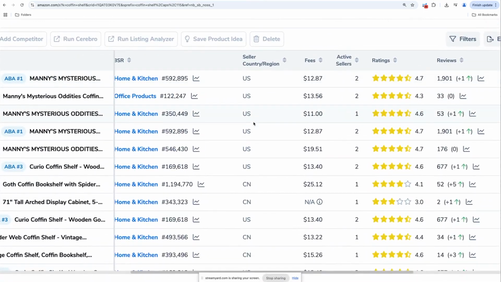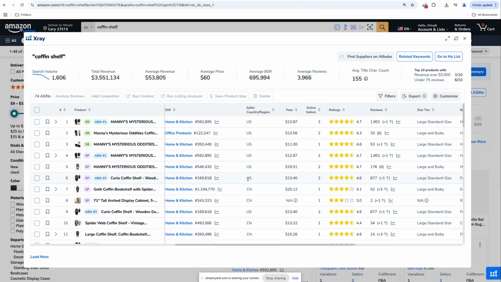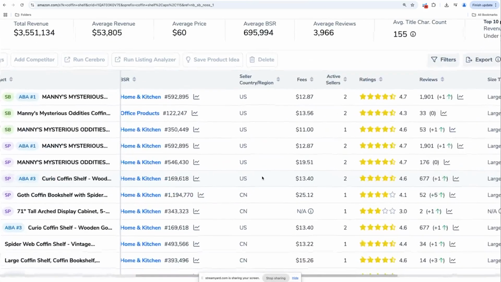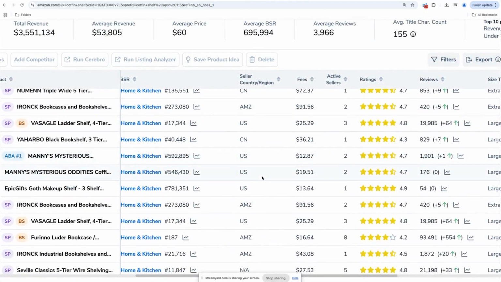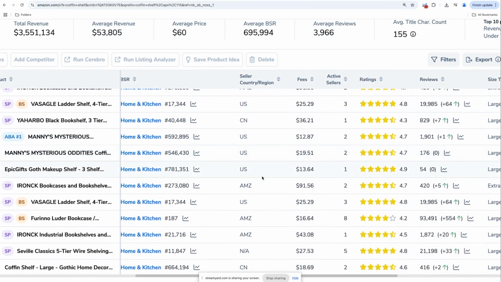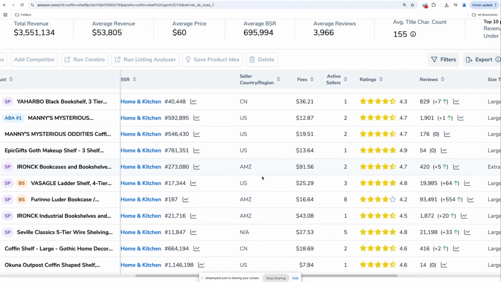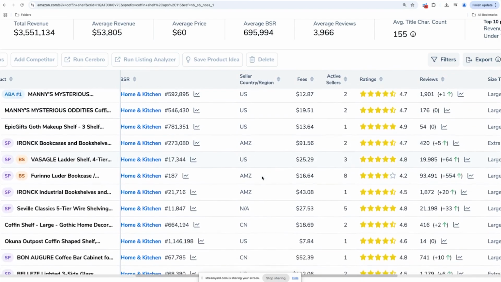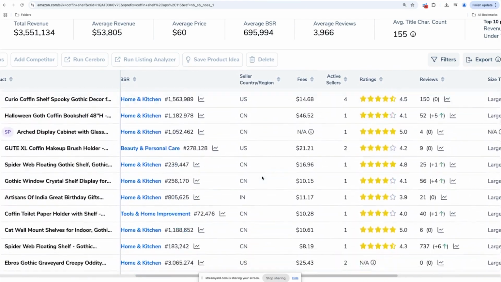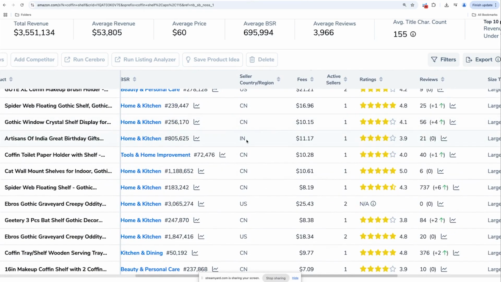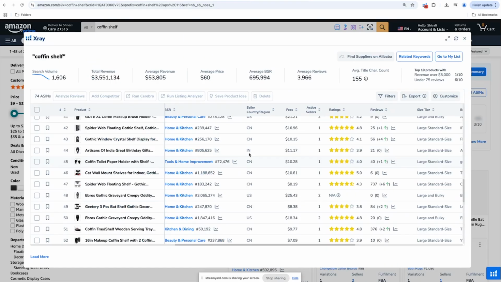For example, take a look at the seller location. All the way over to the right-hand side, you have seller country and region. I want to know who's dominating the page. Is it mostly US-based sellers? Is there heavy competition from overseas sellers like from China? Are there listings sold by Amazon itself? In this case, I'm seeing a decline compared to the last time I ran the search for Chinese sellers. With the tariff situation and the end of de minimis, we're seeing waters change a bit. Now we mostly have US sellers, a few Chinese sellers still, Canada, and even one from India, as you can see right here. But this snapshot tells me a lot about how global or localized the competition is.